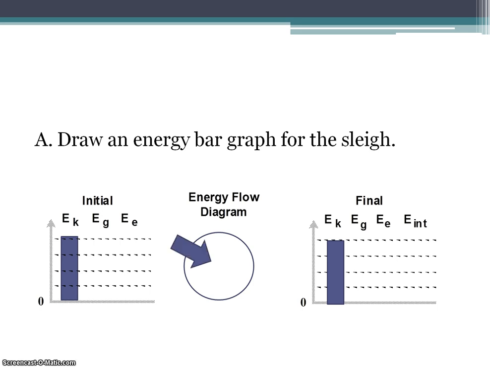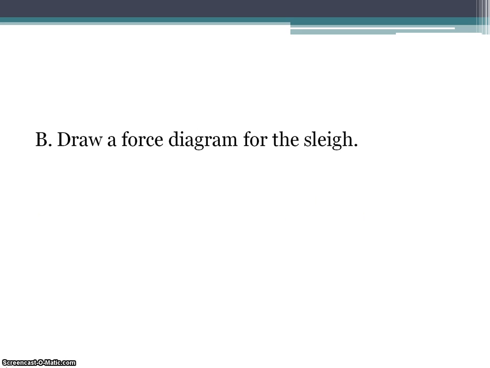Okay, so to keep that same velocity, knowing that I'm going to have friction, there's my addition of work. And then at the end, I made my work balance my amount of friction. So as time goes on, Rudolph is putting in more work and more energy is going into friction. But the kinetic energy at the beginning and the end have to be the same because you're going the same speed. Okay, so we're going to look for a force diagram and then answer a couple other questions that it has for us.